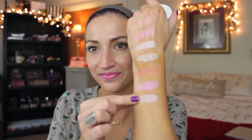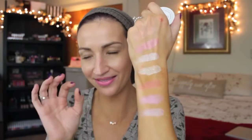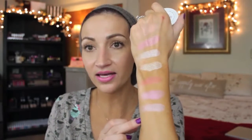Okay, this next one's gonna be a favorite. I know it. This one is Hippo. It's purple, like a really light lavender. It'll probably pick up when I swatch it. Wait. Don't mess with my highlighter's truck. This, I don't know how well it's picking up, but it's that intense highlight that I love, that champagne highlight, but it has a baby lavender tint to it.